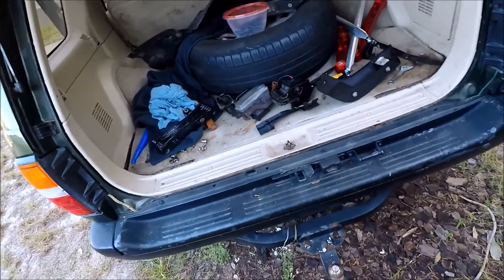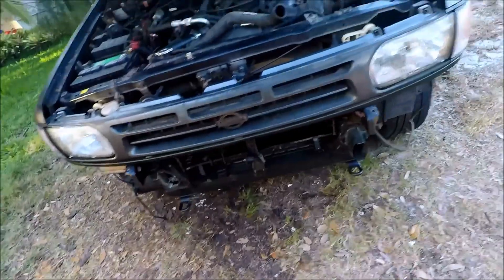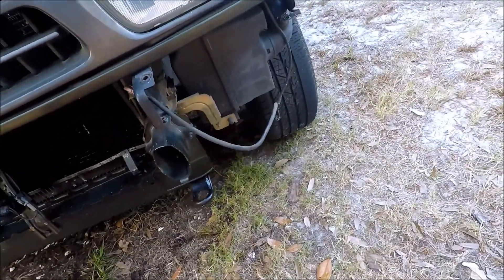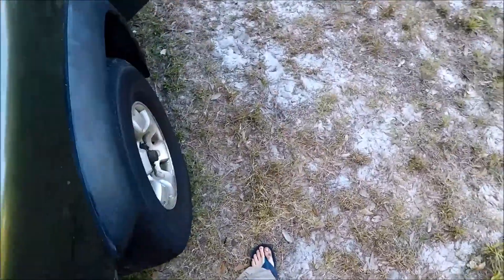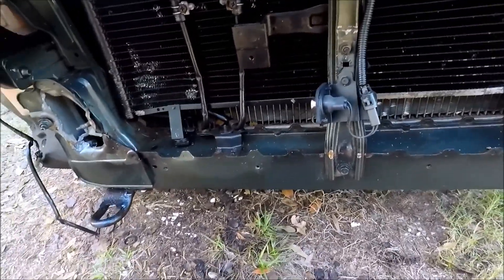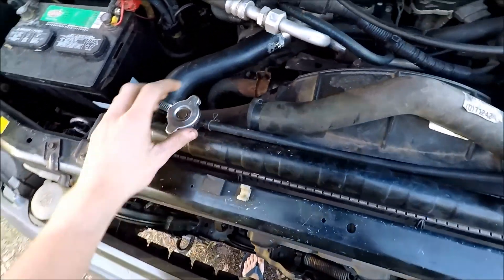This thing is running with no transmission cooler — well, I'm not even driving it at all. What it needs is the lower plastic piece that goes here, and then there's the steel bumper piece. I'm also missing the right signal light. I just ordered that along with the lower bumper piece. I also got a transmission cooler on the way — it's a Hayden 465 model. It's a rapid cooler, a pretty big tranny cooler.